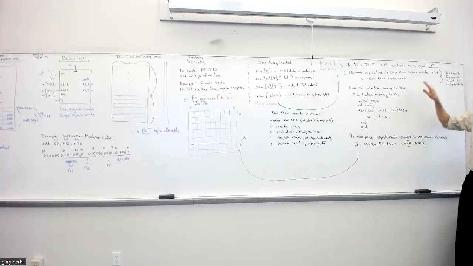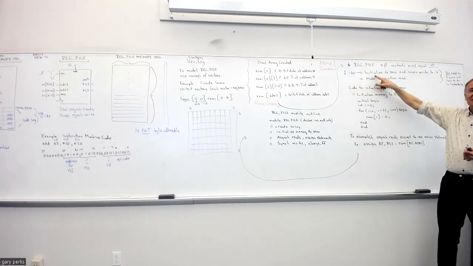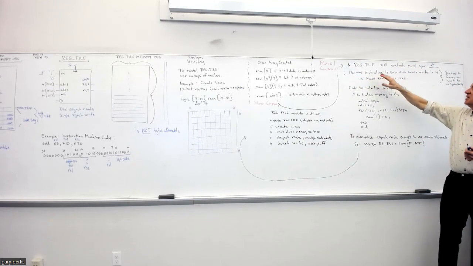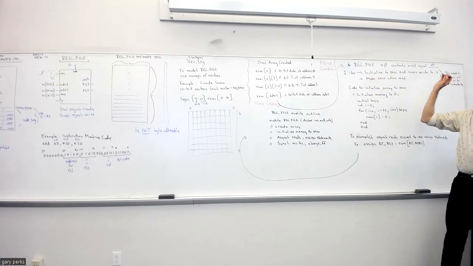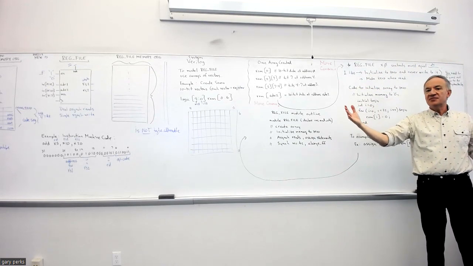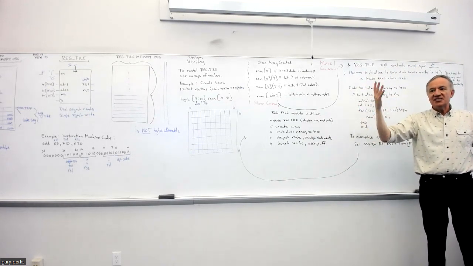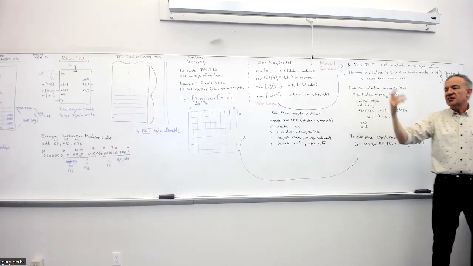Now, there's basically two ways you can do it. You can see I like this way of doing it. Initialize everything to 0, right? Initialize the contents of the register to 0, and then never write to it. Well, it will never change. It'll just stay 0 all the time. That's one way to do it.